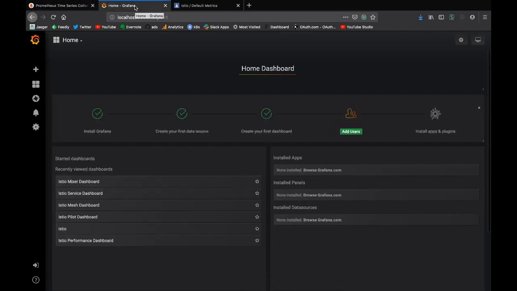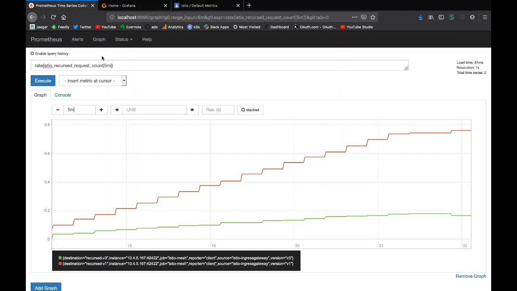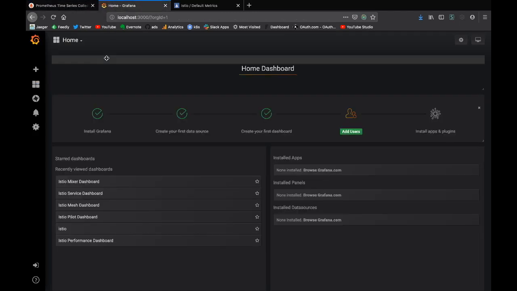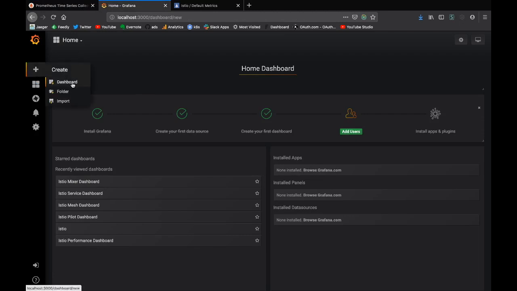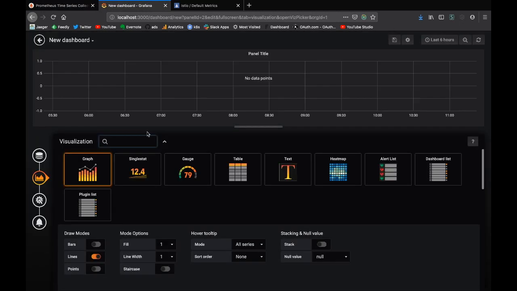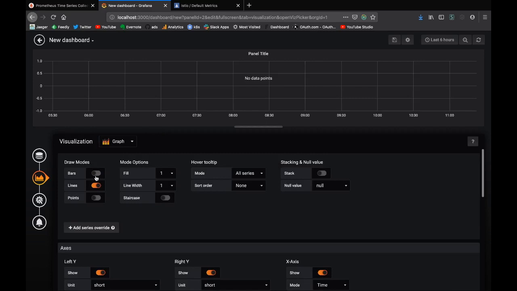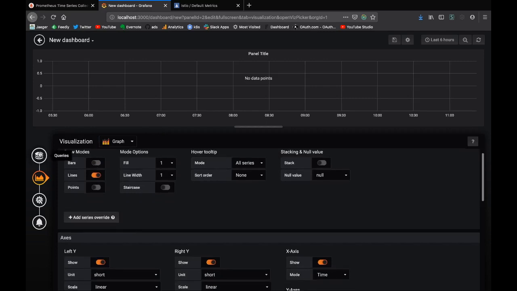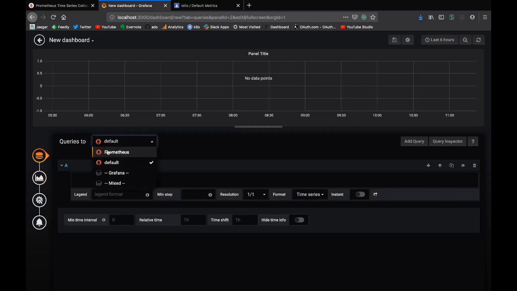Okay, so now let's go to Grafana. We will copy this, and to create a dashboard on Grafana, we just create a dashboard, choose the visualization, create a graph. Here, what we'll do, we'll go back to there, we'll define that we want to rely on Prometheus, and we'll define our value, and that's it.